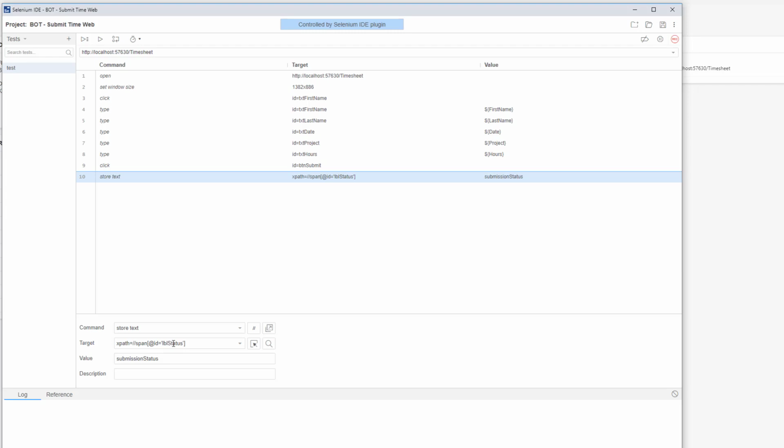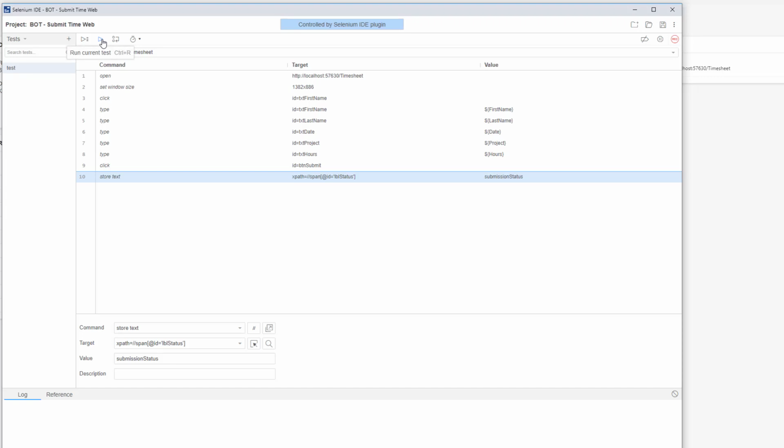This label is called LBL status. What we can do here is use this command called store text and then provide an output variable name. In this case, I'm calling it submission status. This is then going to store the output into this particular variable.